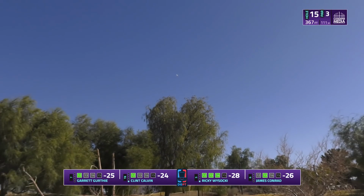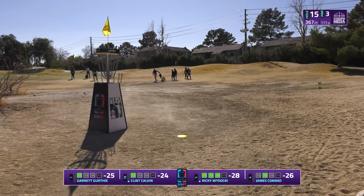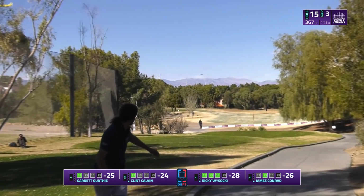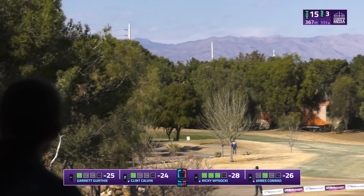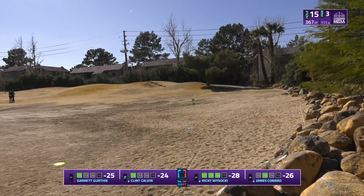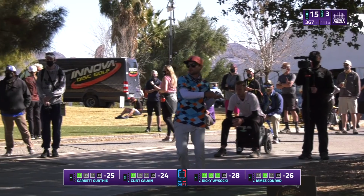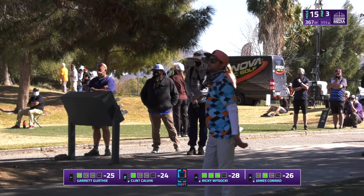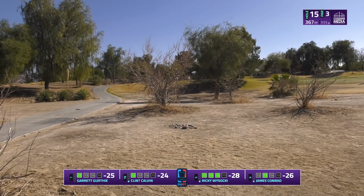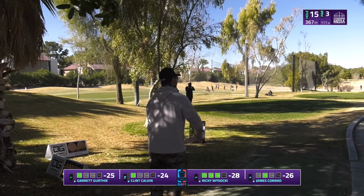And hole 15 is just another one of those giant hyzer holes. There's so much right to left wind on this hole. This one's so scary going out over the out of bounds sidewalk. There's OB long and left. Ricky went over the willow. And I believe at this point in the round, the wind had switched because the previous hole coming the other direction was a right to left. This is a left to right that slams the disc down. And kind of a rough reaction off that tree, but he still circles edge.